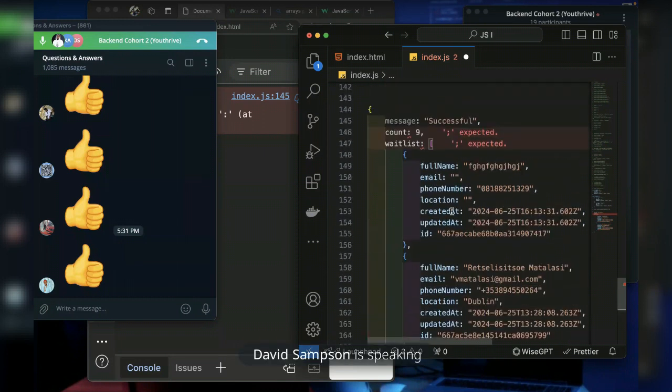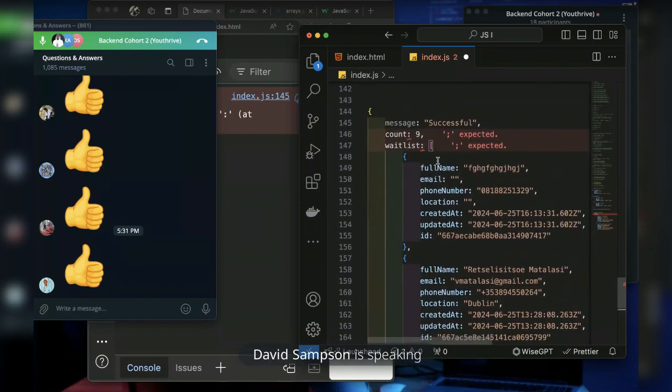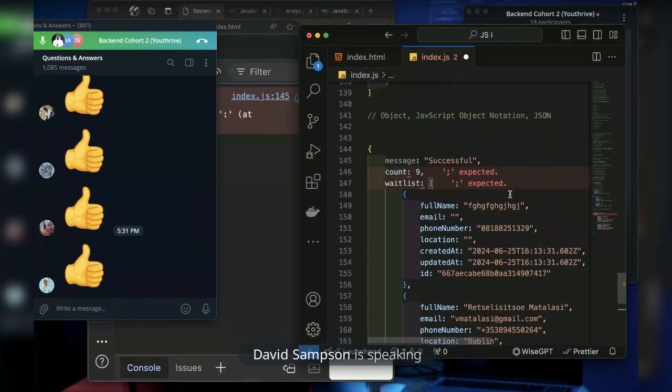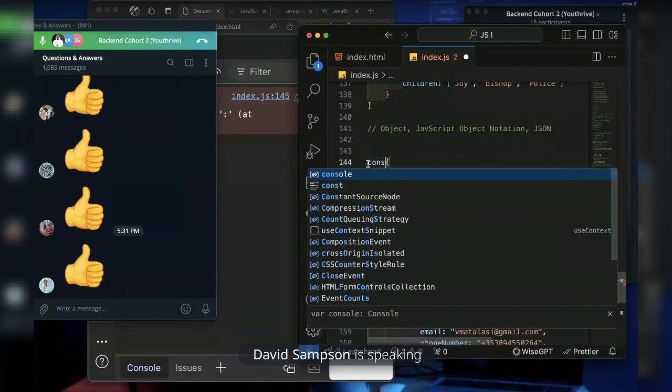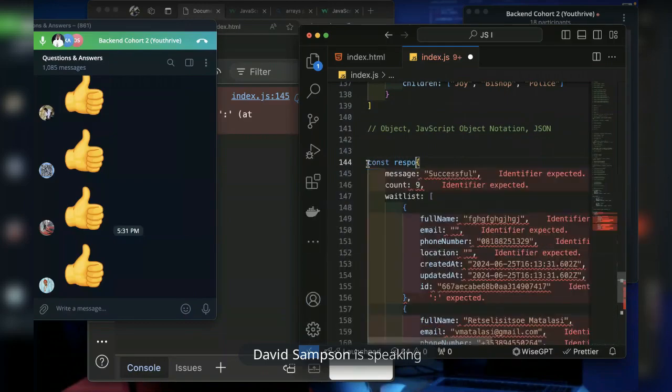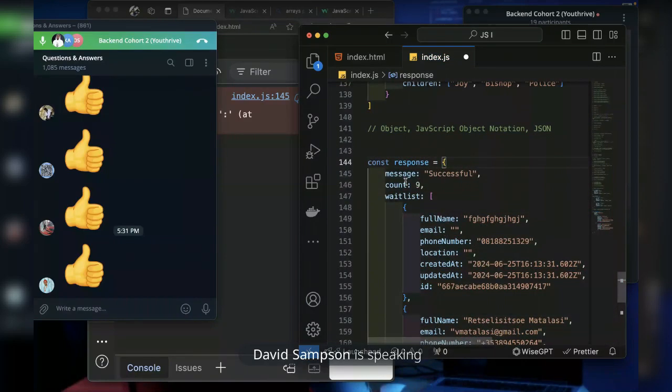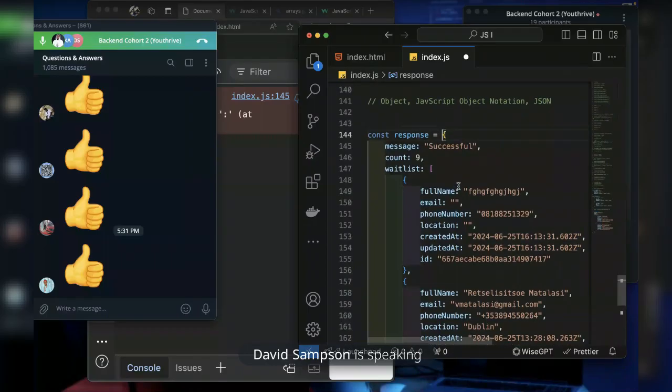Now, this is an object. Why am I having an error here? It's saying, okay, I didn't give it a name. So I can say the name is equal to response. Yeah. So automatically, this is now an object.